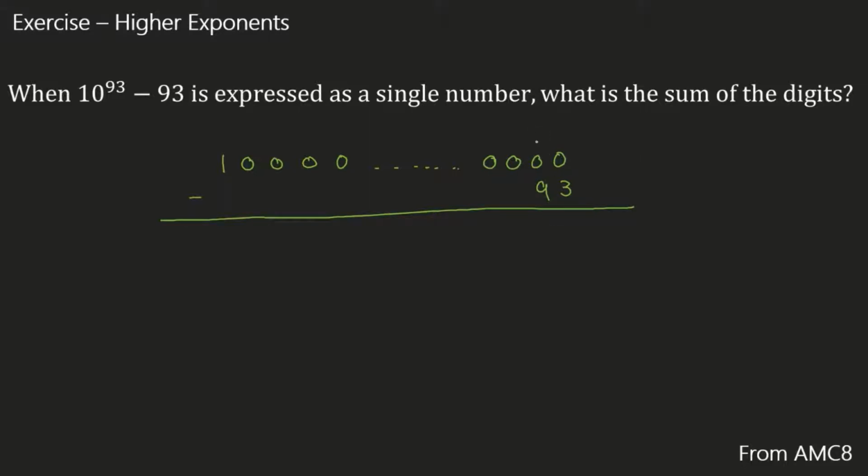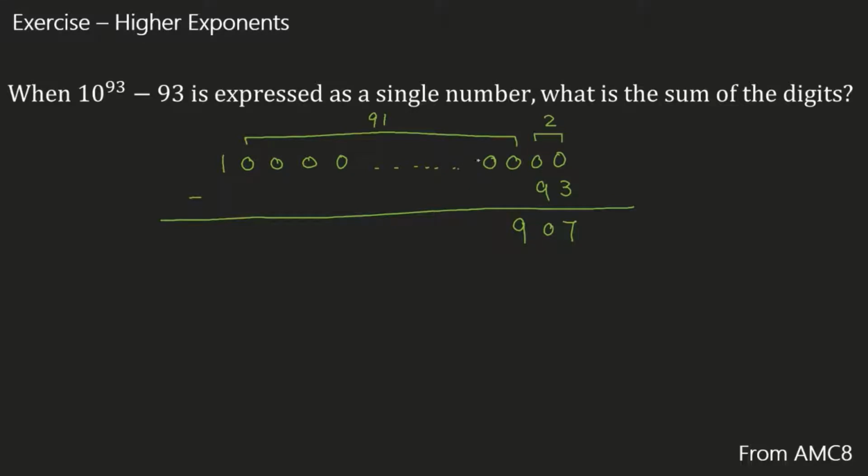So let's take the last two zeros and subtract 93 from it. So this resulted in 0 and a 7. Now here there are 91 zeros in the front because we said there are a total of 93 zeros. So when doing this subtraction, it needed to borrow 1 from the previous digit. Since this previous digit is also a 0, it also needed to borrow 1. So that resulted in a 9 here.